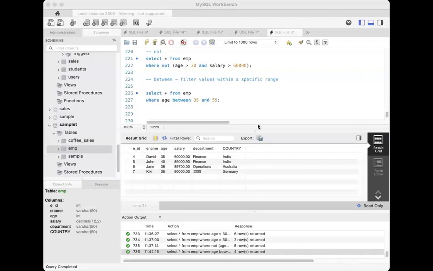Yes, it includes 35 and 55 both in the range.